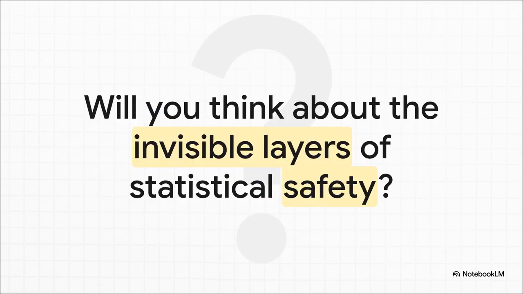So we've gone from an ancient art of trial and error all the way to a sophisticated, statistics-based science. The way we guarantee our safety has been completely transformed. It's this hidden system, this invisible layer of cautious estimates and targeted safety factors, all working together to make sure our world stands strong. So the next time you walk into a building or drive across a bridge, maybe you'll think about that invisible statistical shield that's keeping you secure. And now you know how it works.